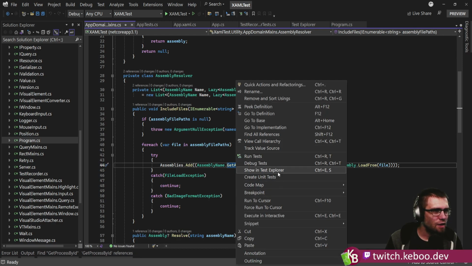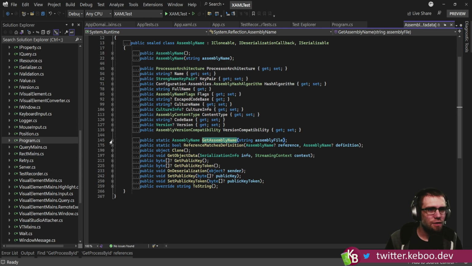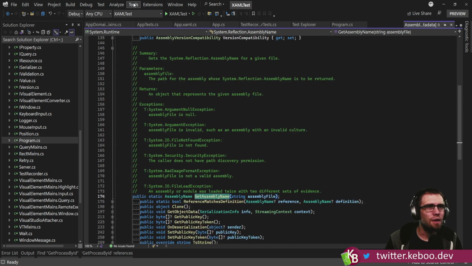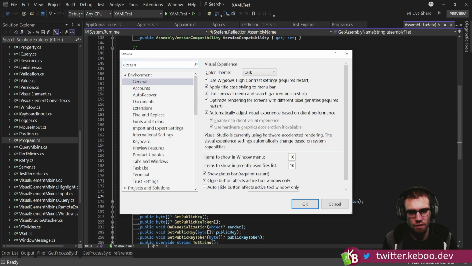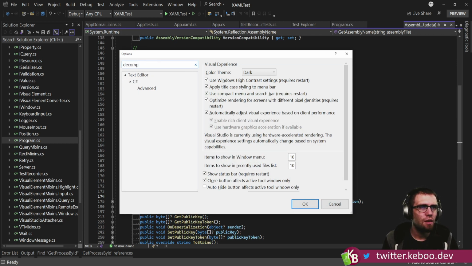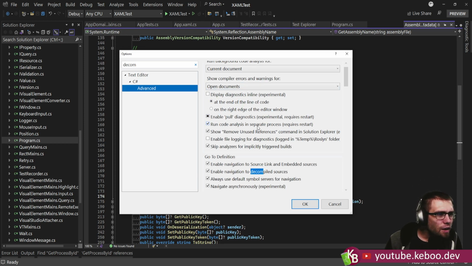Let's see. Can I jump to... See, that's not decompiled. I want decompiled. Tools, options. Decompile. Enable navigation to decompiled sources.